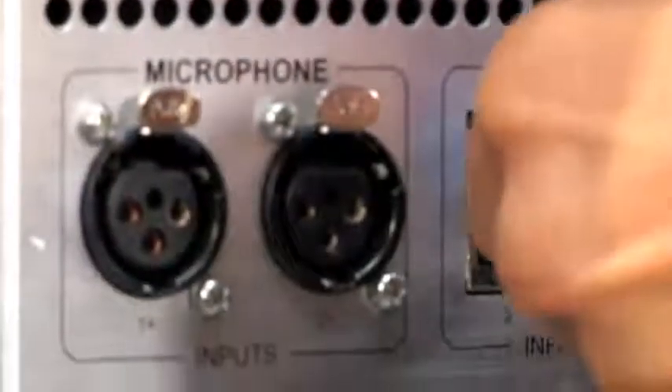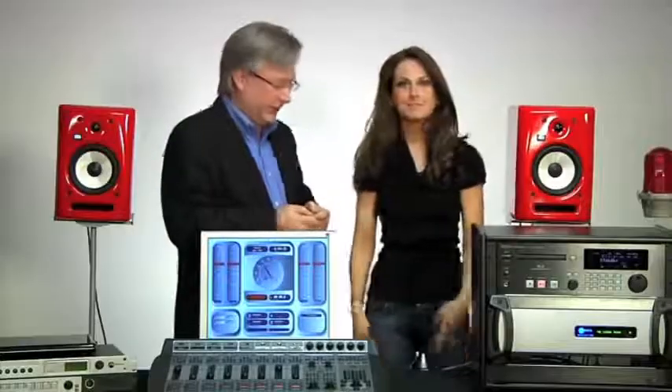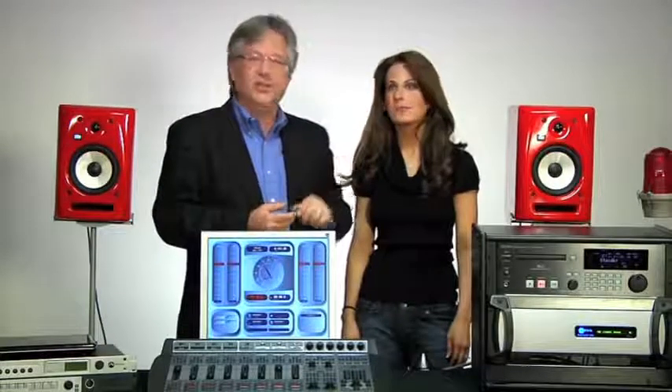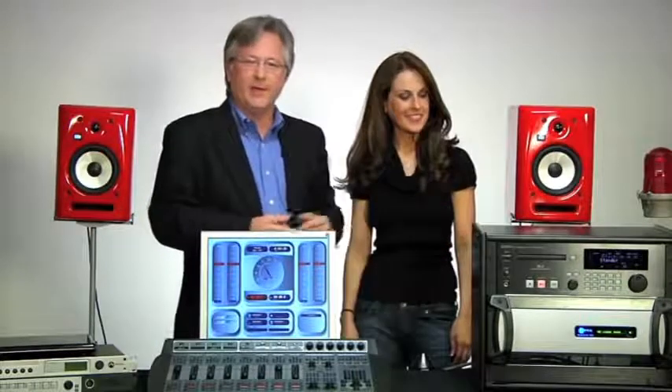You don't have to use these adapters either. You can just make your own — take a CAT5 cable, strip one end off, and put some XLR connectors on there. Rachel, you already did it — that was easy! She's plugged the RJ45 on the other end into an analog input on the back of the power station. This is going to bring the CD player audio right into the back of the power station, and we'll configure that in just a minute. So we've got the CD player connected now, at least as far as the audio is concerned.